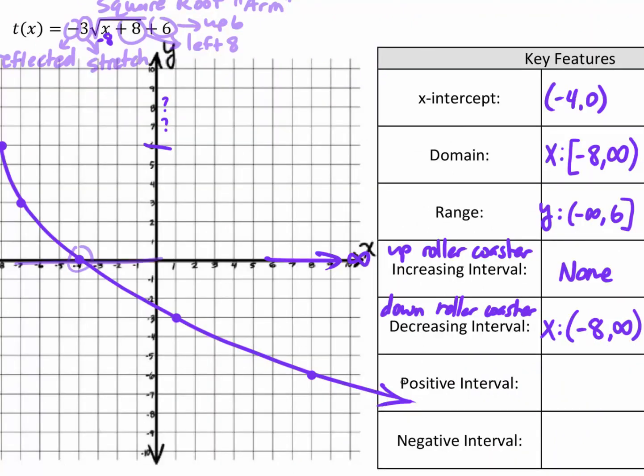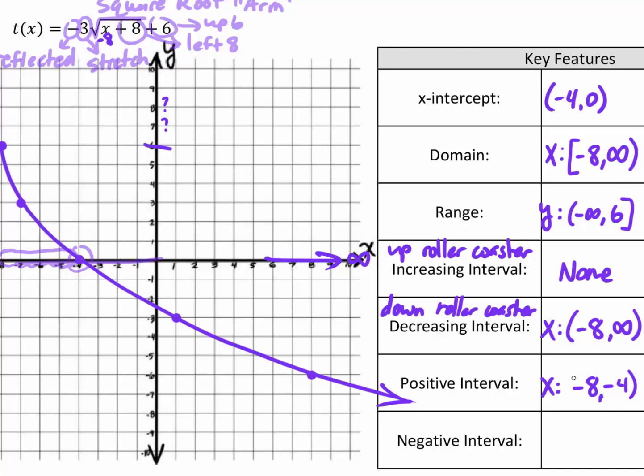Let's go ahead and let's go back and talk about positive intervals. So the positive interval here, where I'm airplane, starts at -8 as its x value, and it goes until that x-intercept at -4. So this little strip of the x-axis, I was positive. Before -8, the graph just didn't exist. Okay? So we can start at -8, and we finish right there at -4, excuse me. We cannot include -4 as a point, and that is because that has a height of 0. 0 is not a positive number.